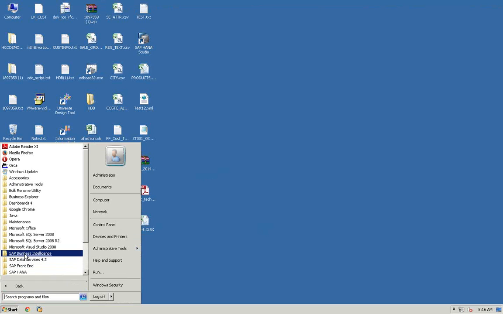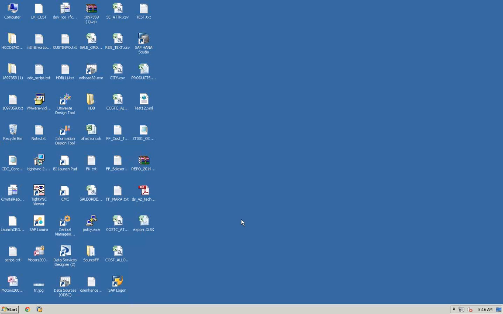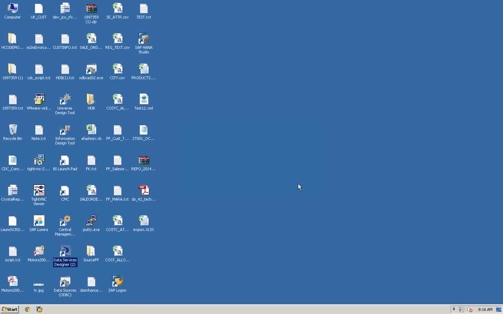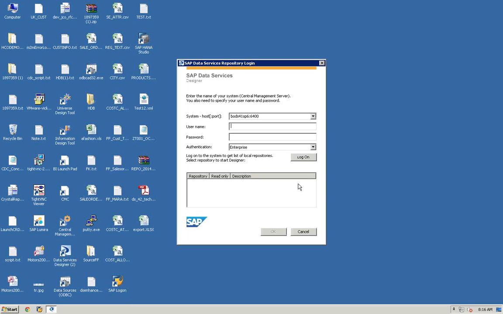This is SAP BOBI, only the reporting tools of Business Objects. This is BODS, the EIM tool of Business Objects, but this also falls under the Business Objects platform.